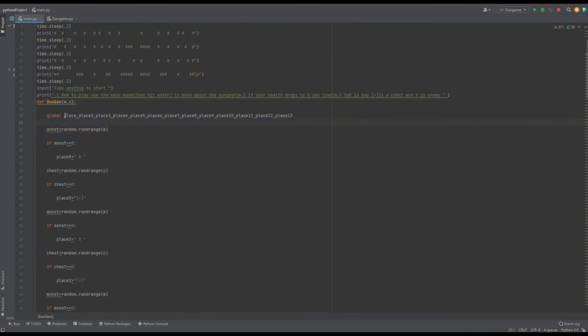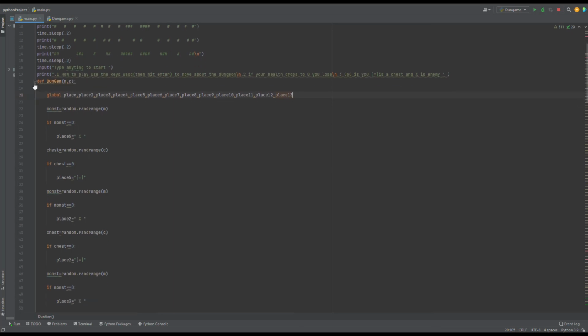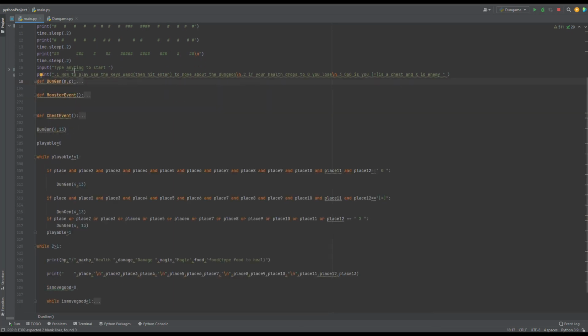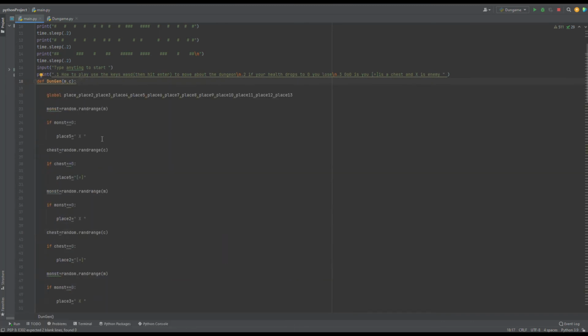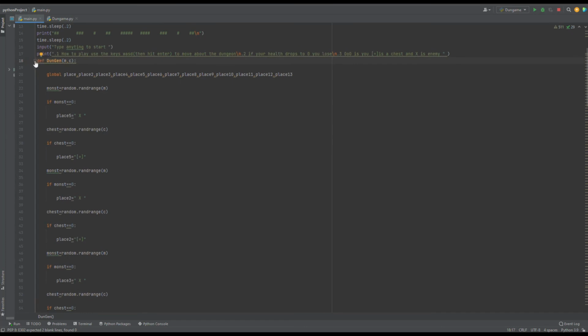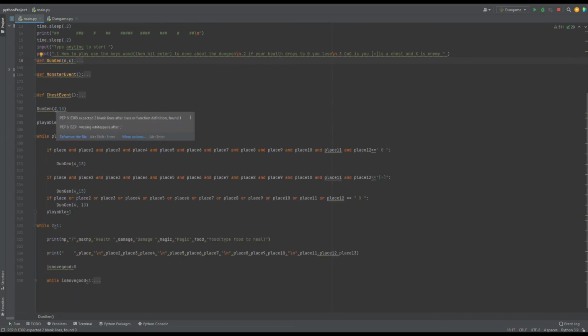However, you do need to define global variables, which are essentially variables that you take from out of the definition and use elsewhere. So how this works is you take this definition, and let's say that you're going to be using dungeon multiple times, which I did. I did use this generator multiple times, so I'm just going to close it out. And it has variables M and C for monster and chest to show the probability of one of them showing up. It sounds complicated. Really, it's a 1 in 4 chance of a monster showing up in any space, and a 1 in 13 of a chest.